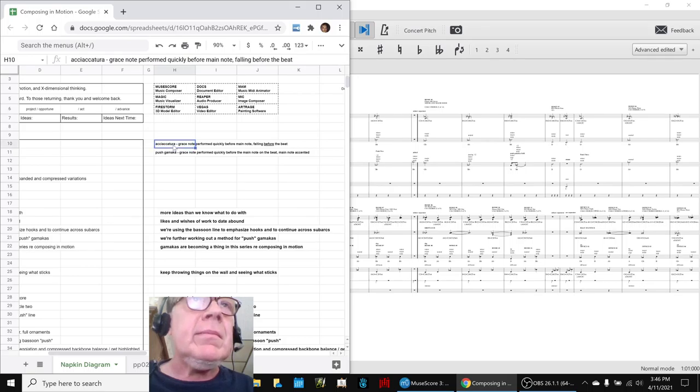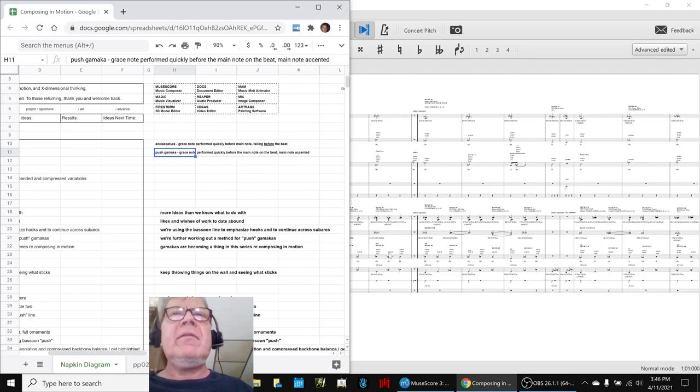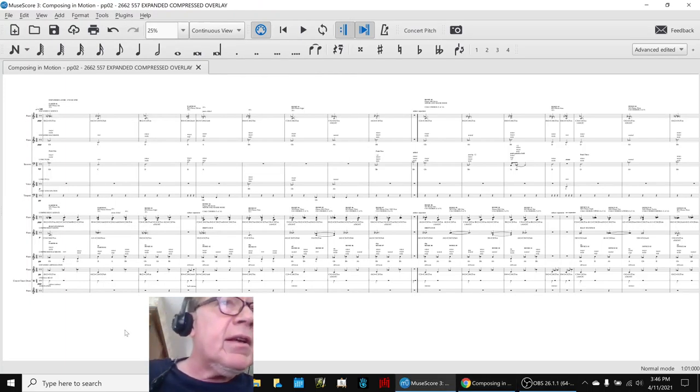A cacciatura is a grace note performed just before the main note, and the main note falls on the beat. And then we're doing what are called gamakas, where the grace note is performed quickly before the main note, but the grace note's on the beat, and the main note comes just after it. That was fascinating.